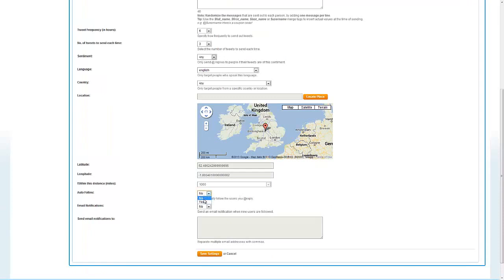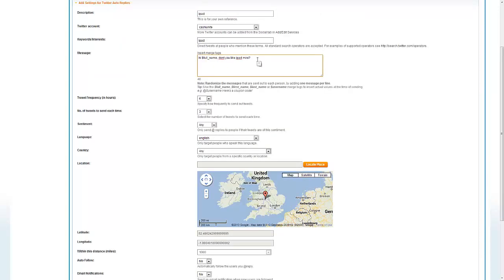Would you like to auto follow? I would, but it's up to you. Once you've selected all that and you're happy with the settings, hit save, and that's it. Now you have got Twitter working for you while you're out there building your business. All those messages will be going out, you'll be seeing them come back in, and all you have to do is respond and be made available, or put how people can get in contact with you in your message. Give the people the information you want them to read to make a call either to yourself or a link to your business, whichever it is that you want.